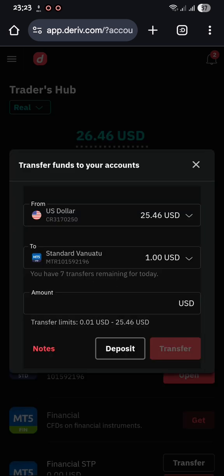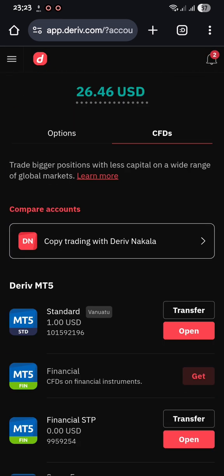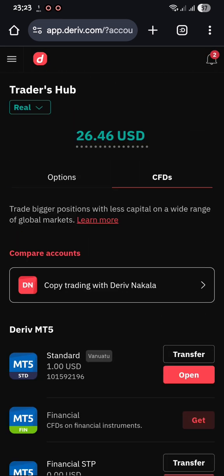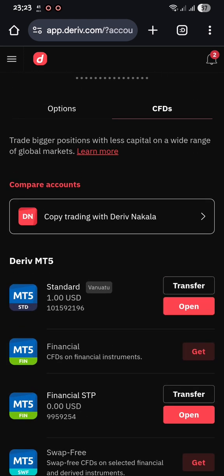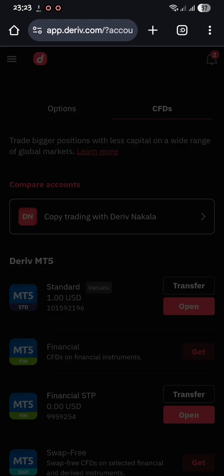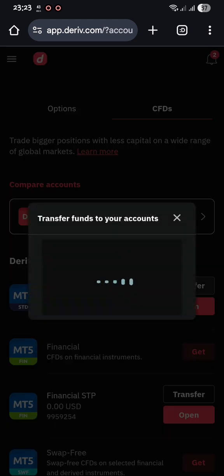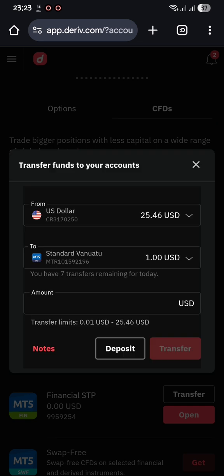So I had a problem and I have discovered how you can resolve it. When you are not using this website for a long time, it will become inactive and it might be troublesome to use. So what you need to do, just refresh again, or just start again. For my case, I was trying to transfer some funds, but I could not load this pop-up.